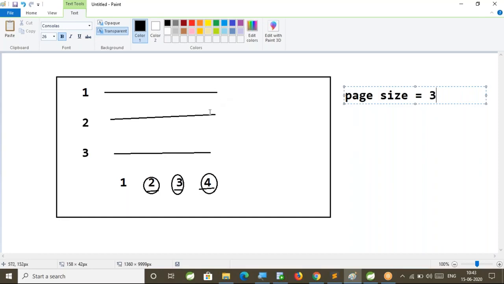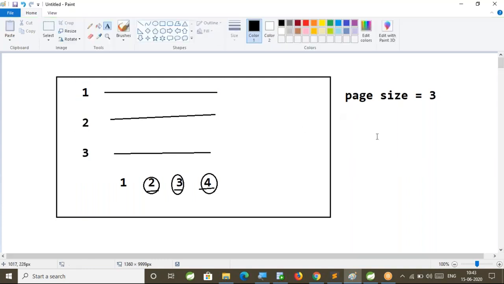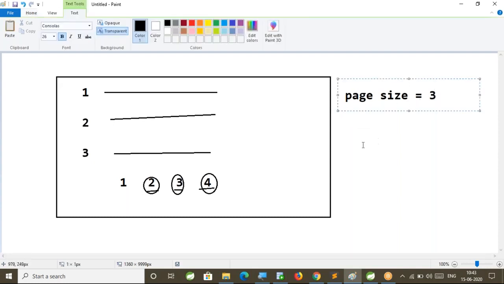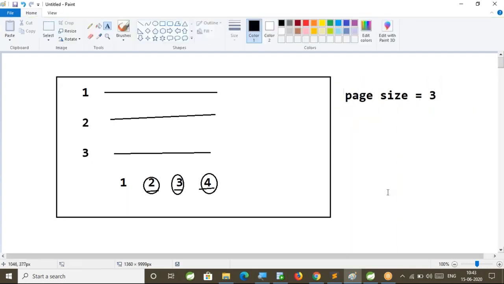Now here I decided the page size as 3. You can choose any number. You can display 4 records per page, 10 records per page, or 20 records per page. In every application they will decide the page size. Generally in Gmail the page size is 50. Flipkart page size is 17. Google page size is 10, like that. So in every application they will decide how many records should be displayed in a page.